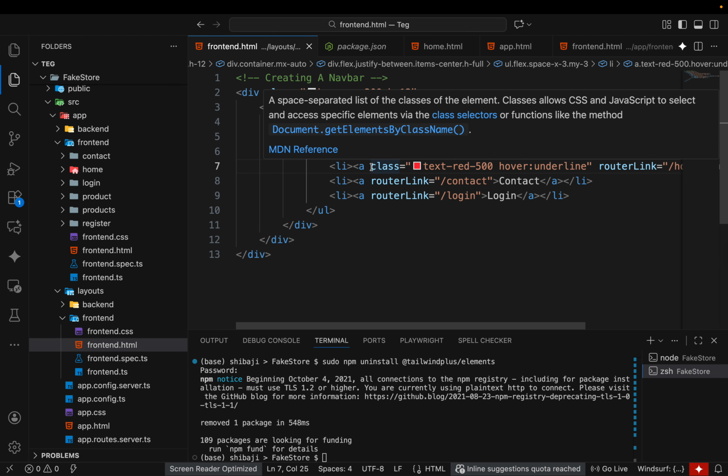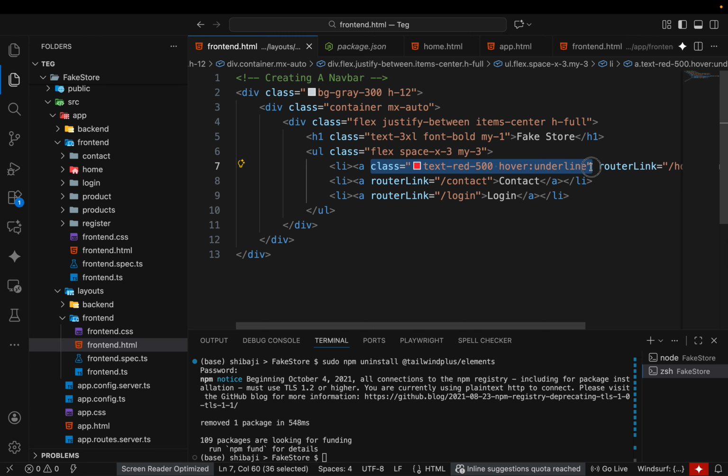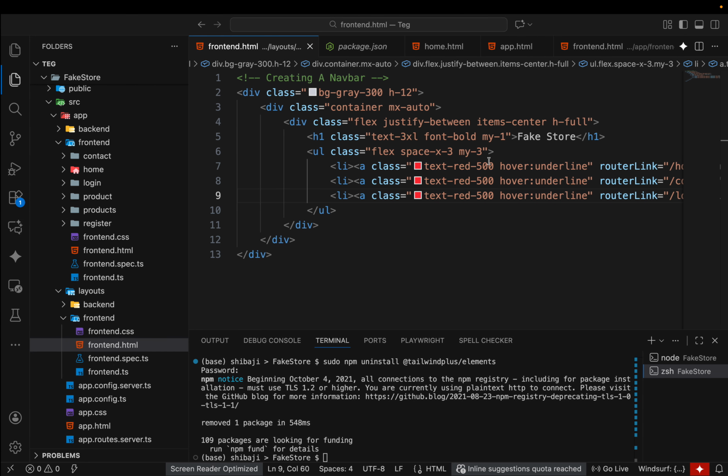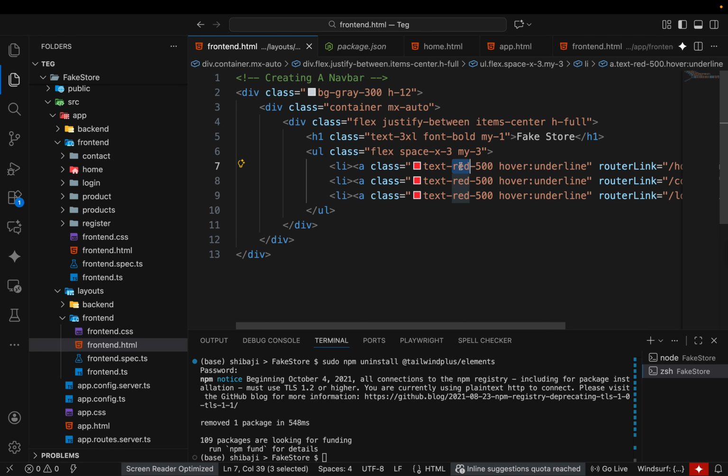This class is applied for one URL link, and then we can paste it for multiple lines. So this is the part, but it will be better not red. I just use text bold.